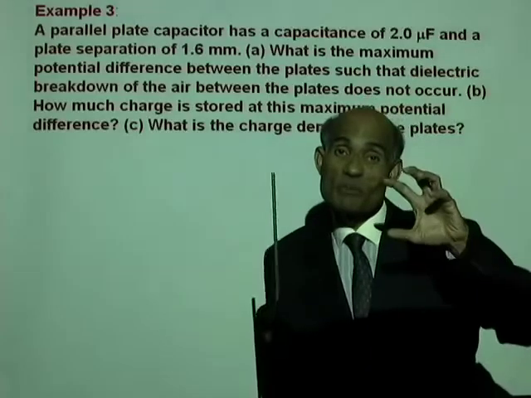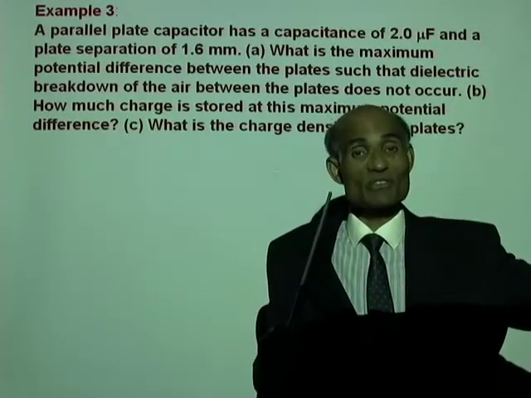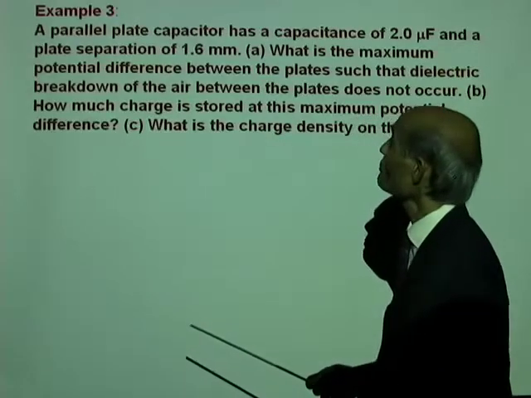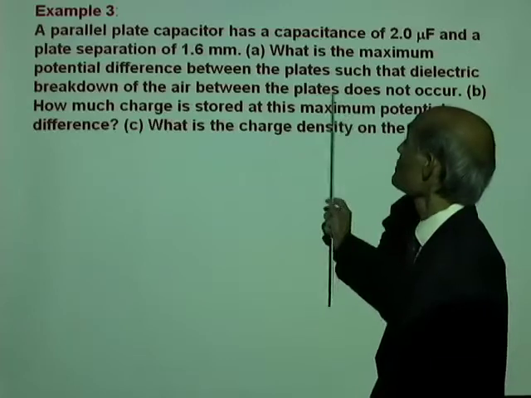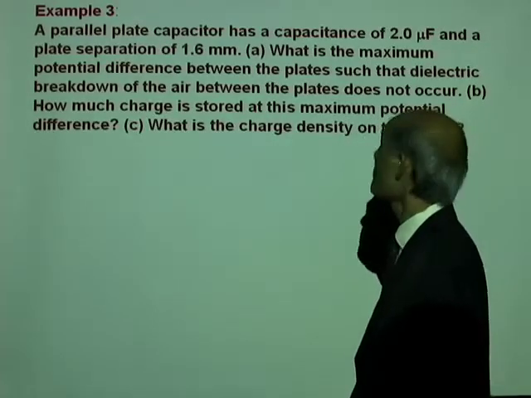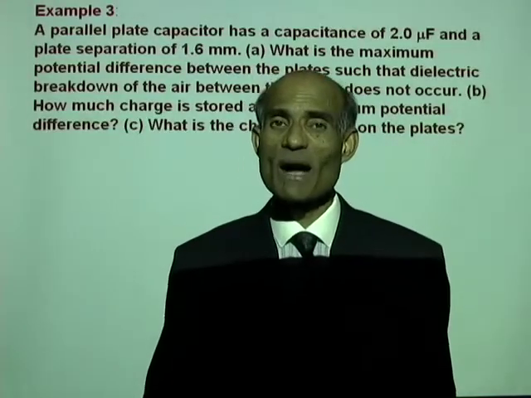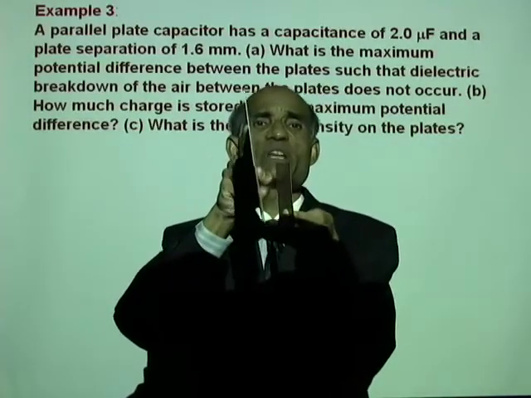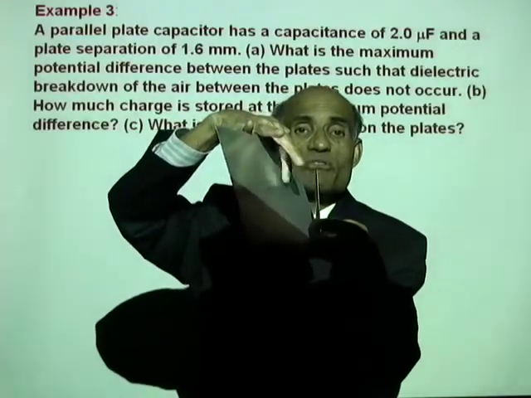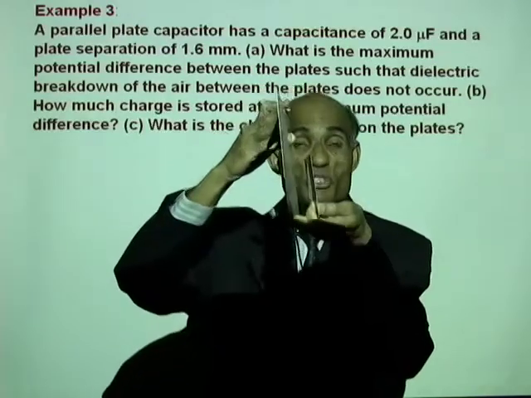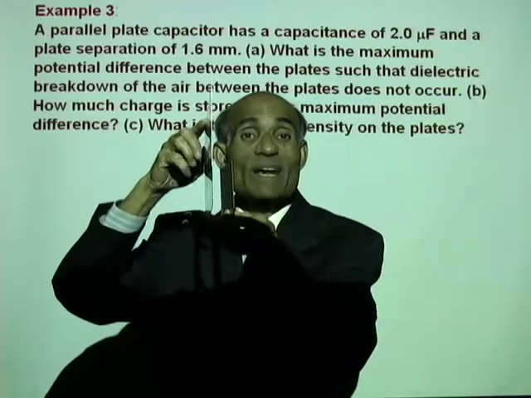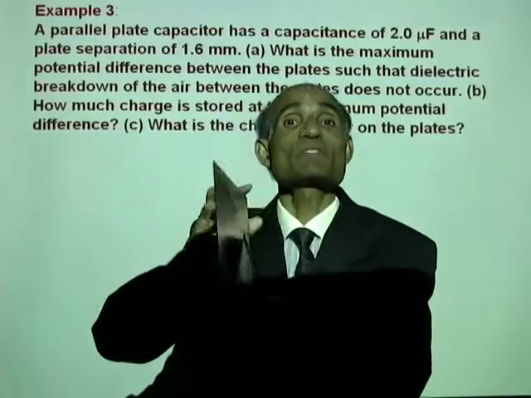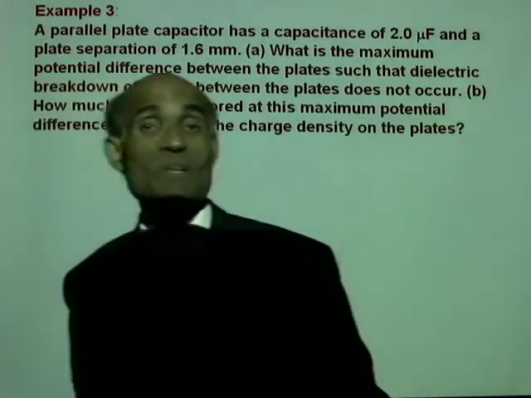Well, here we will use information that we have actually obtained from previous lessons and couple it with the concept of capacitance. Alright, what is the first thing that we need to do? What is the maximum potential difference between the plates such that dielectric breakdown of the air between the plates does not occur? Can you think for a while and tell me, if I have two metal plates separated by a distance d, there is an electric field between the plates. That means there is a potential difference between the plates. What is the relation connecting the potential difference between the plates, the electric field between the plates, and the plate separation? Can you think of a relation that we did some time ago?